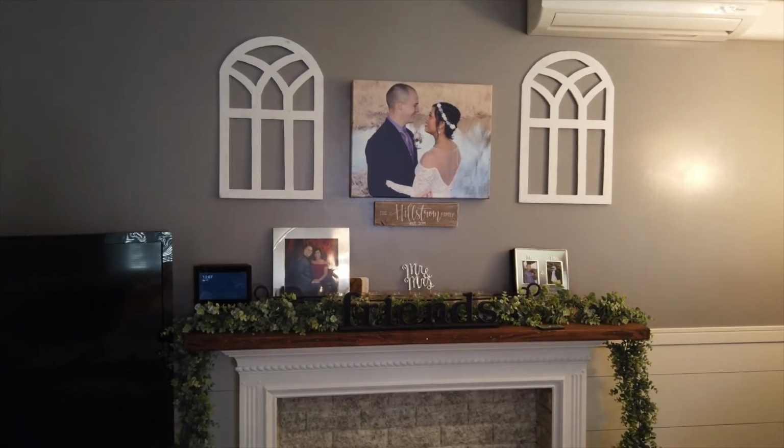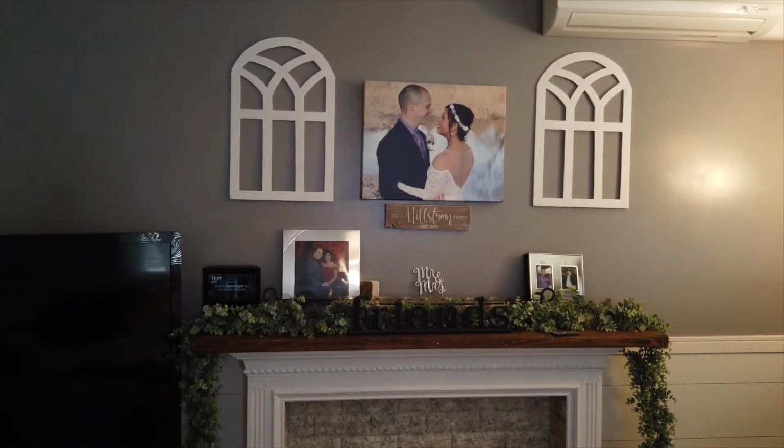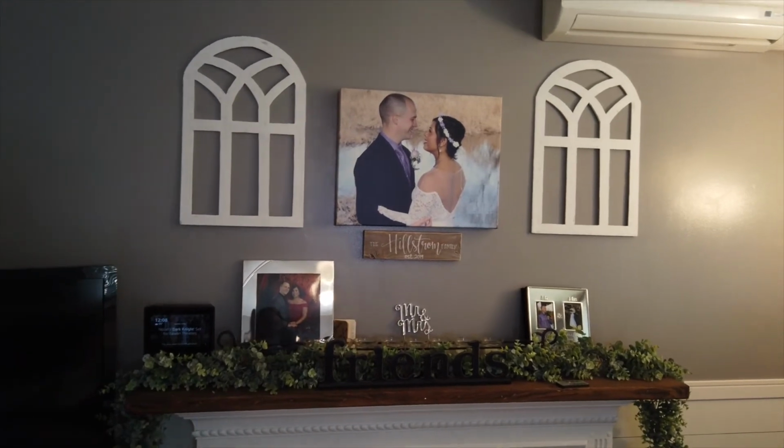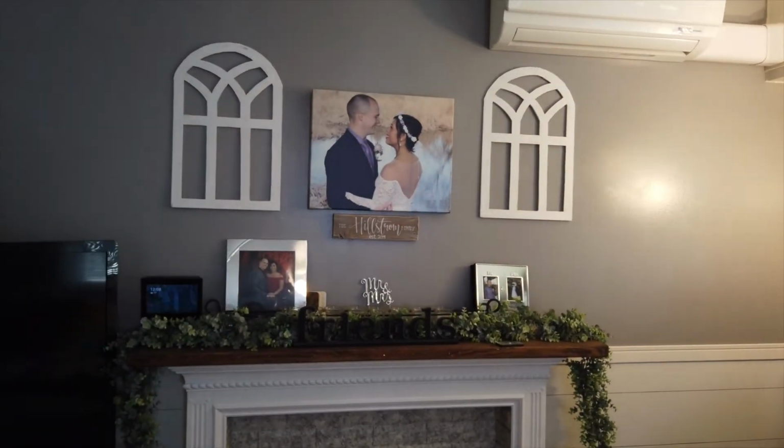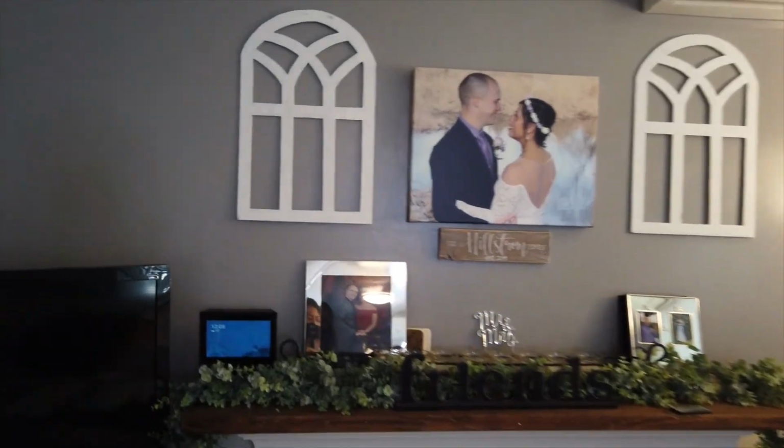Okay, guys. So here they are hung up. I don't know if I actually like them there. Haven't decided. I might put them in our hallway, but our hallway's white, so I don't know how those are gonna look. Tell me what you guys think. Oh, let me see if I can get you close up.